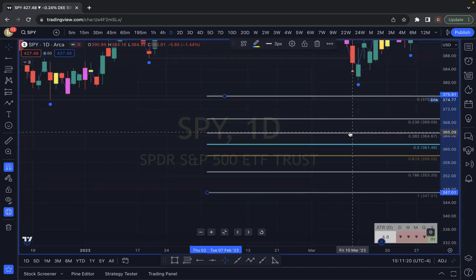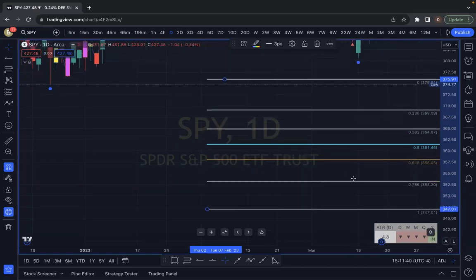The 0.618 is the most likely level of a reversal back into trend. So when you see something come to a 0.618, it has a very, very high likelihood that it will reject that level and then reverse back into the opposite direction. The 0.786, this would be your last line of defense.